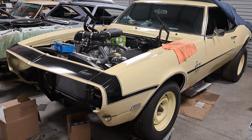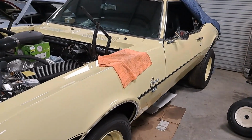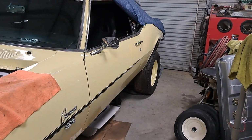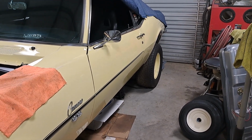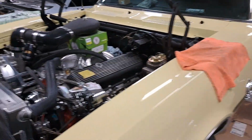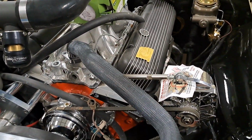Hey everybody, I want to take a little bit and just do a little update on the '68. Still waiting on the rear end. Hopefully it's one of those things that could be done anytime. I really hope so. But the big block's in here, it's been here for a while.